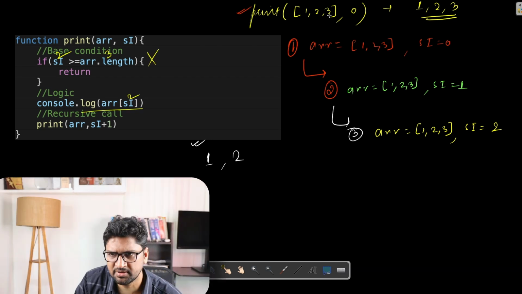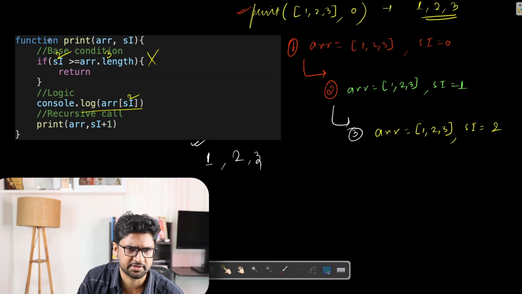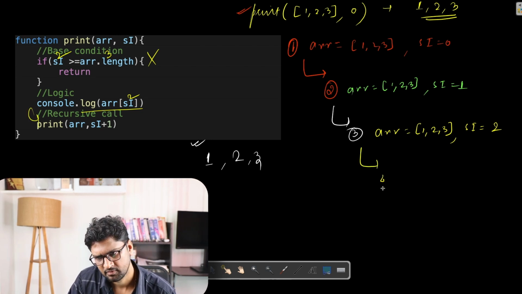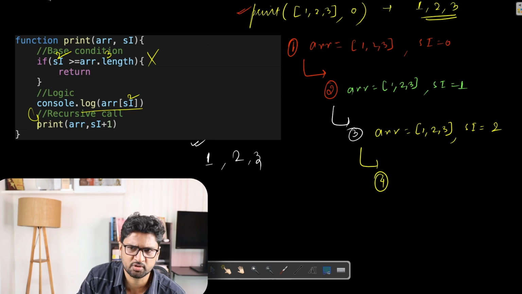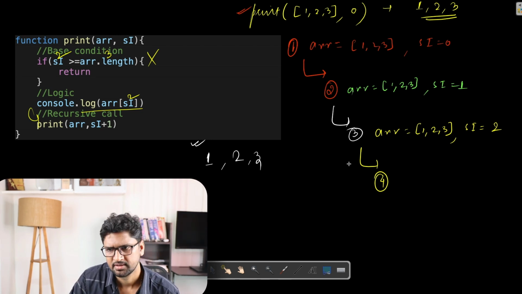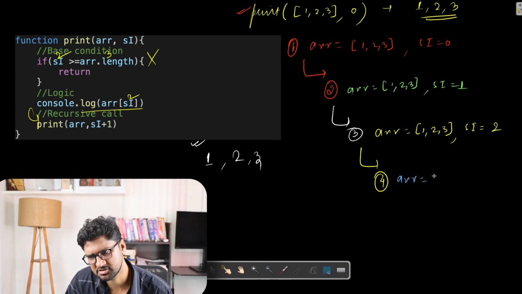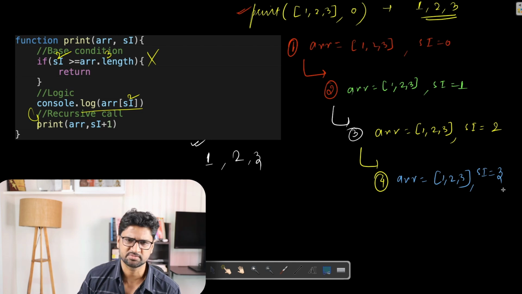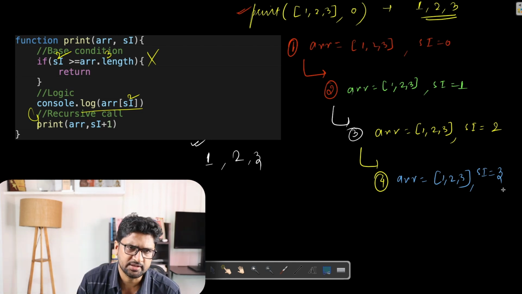So it goes and prints the element in the second index whose value is equal to 3, and then I come here. Fourth time the function is called. When the fourth time the function is called, the value of array remains the same, which is equal to 1, 2 and 3. And what is the value of starting index? The starting index value has become equal to 3, right?